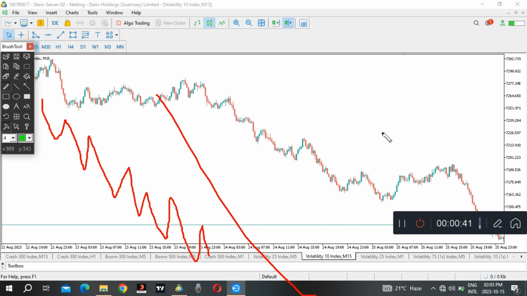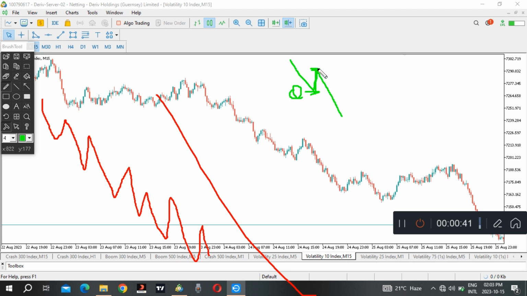So what is a support? First of all, let's say we're going down. A support is an area where the market starts pulling back, going up. This area means that there's something here that the market is reacting to, that forced the market to go up a little bit, even if just for a while. Then it may continue going downwards. But right over here, it shows that something forced the market to retrace a little bit. So that's the support area.